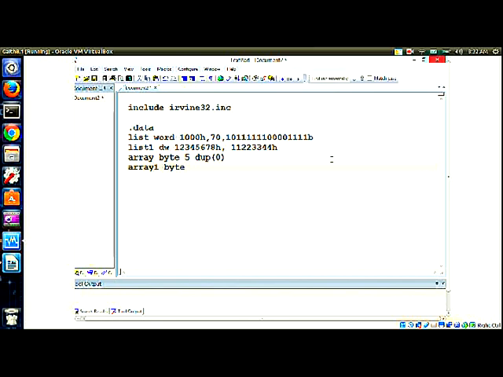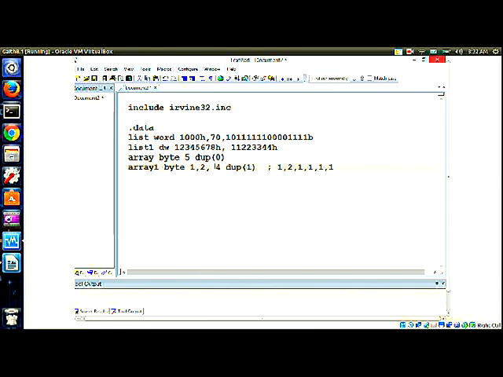And I can say array1 BYTE, and I can say 1, 2, and 4 DUP, an array inside an array. Don't think this is a two-dimensional array. I'll explain it in a minute. And let's say 1. What this is, is an array of 1, 2, 3, and 1, 1, 1, 1.